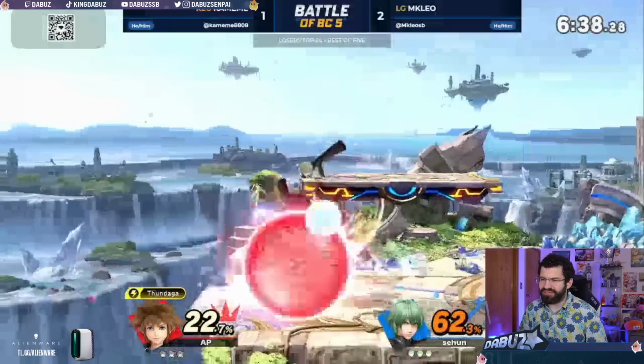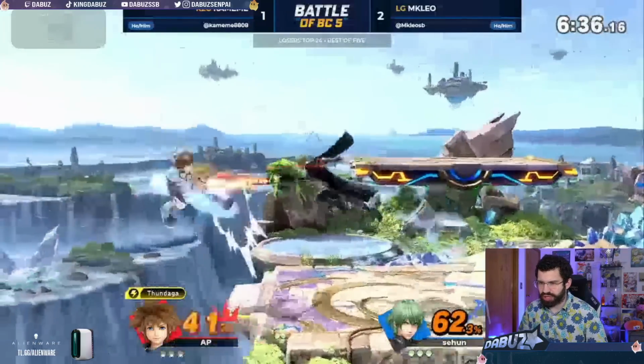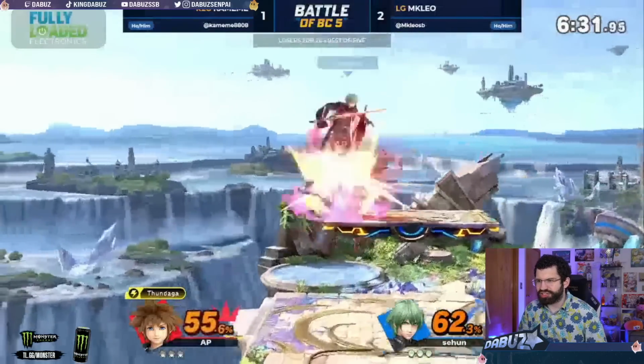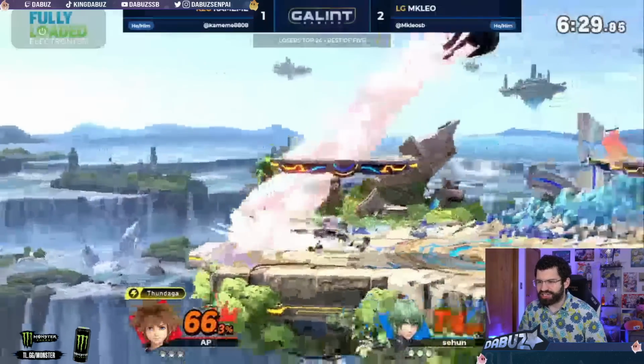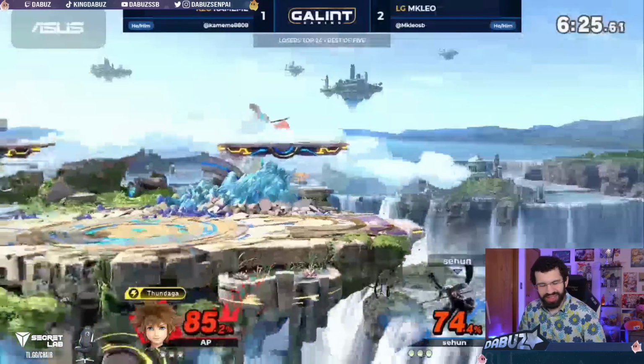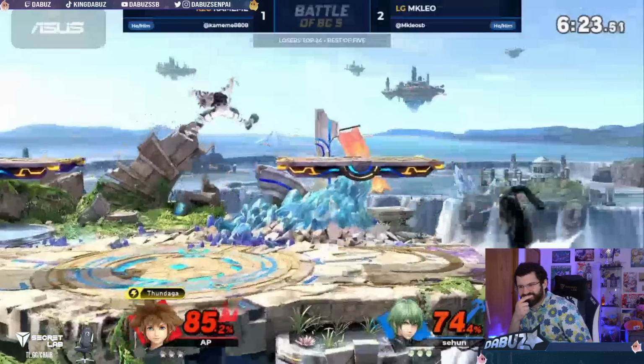The side B. I've seen Sora players using that more, just like the short hop side B near platforms. It's really strong. It's hard to punish that, because they can always mix up 2 or 3 side Bs, and it sets up those platform tech chases. Man, I want to play Sora again now. I need to stop. I need to stop.